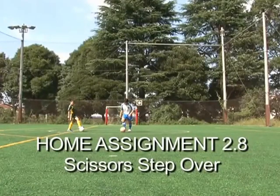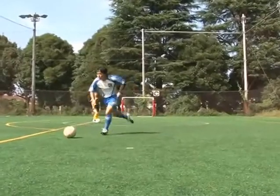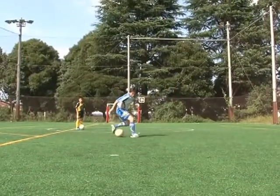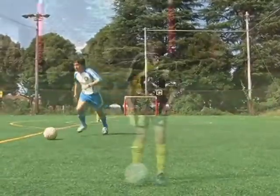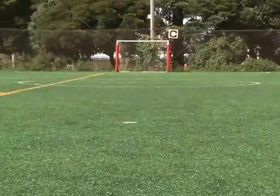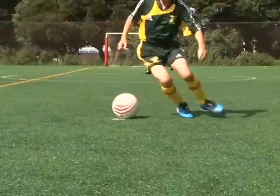Scissors step over. Step around, step over as if to strike, and take away with the outside of the step over foot. Step around, step over, and take away.